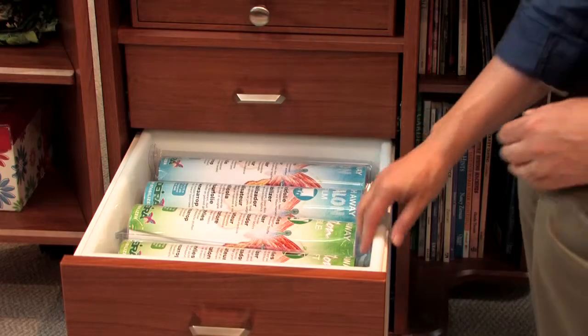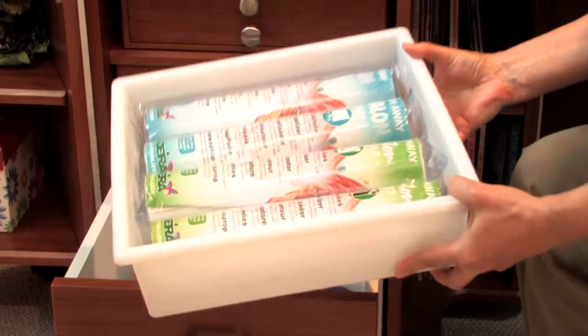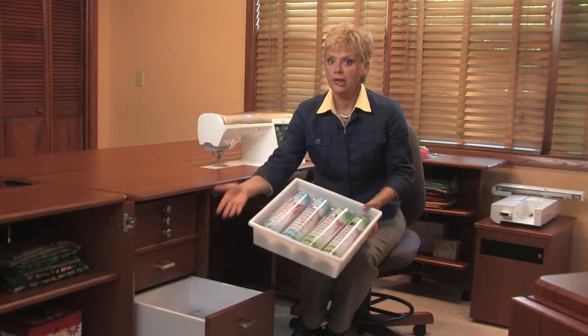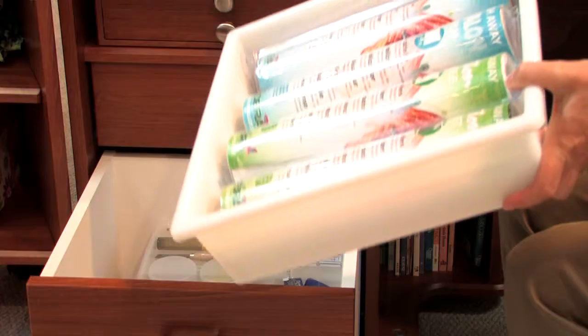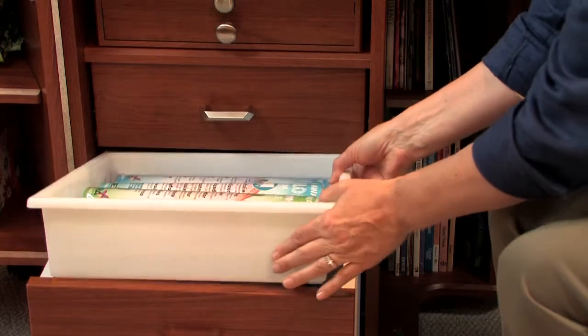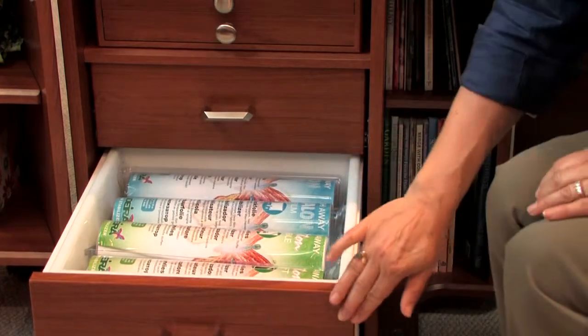The lower, larger drawers, as featured on my Quilt Pro Plus 4, have an optional loft bin. This add-on plastic bin fits along the top of the large drawer, allowing you to utilize the entire space. When you remove the loft bin, you can easily see what's stored below, and then it snugly fits into place.